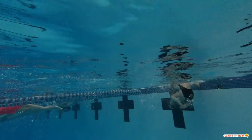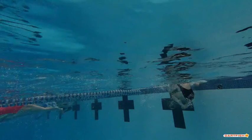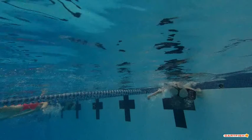As we go into the turn here, we like how you get your feet stacked. That looks excellent. This hand is already coming into the body, and this hand's getting ready to come off. This hand right here is getting ready to come off the wall. We always like to see that hand come off the wall as quickly as possible to help get a good, quick transition.